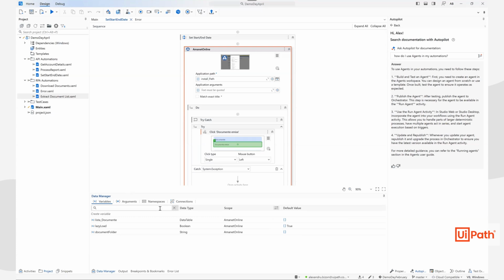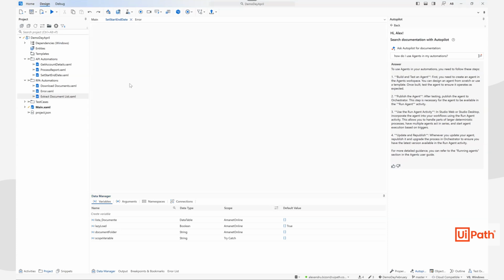You can search, you can sort them, and if you have dozens of them in your automation, you will certainly like this feature to display only what's relevant in your current scope, or maybe all of them.